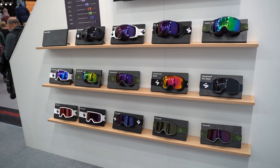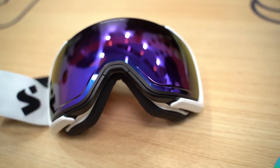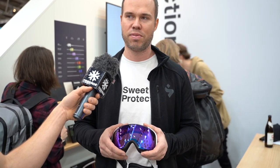Feels great. We put in so much work in these goggles so it's really nice to put them out there and get reactions on the work we do. You're holding the top model, the freeride model. This is the Interstellar. It's a freeride tool. We like to call it a tool because we are about protection and functionality. Of course it should look good but the main thing is the protection and functionality. Everything starts with the lens — being a protection company we have worked with the lens to create maximum protection for impacts, UV light, blue light control, optical clarity, and maximum contrast when moving in the backcountry.